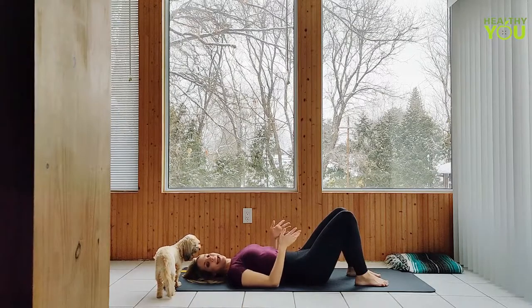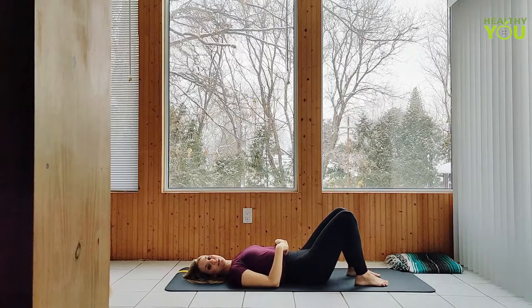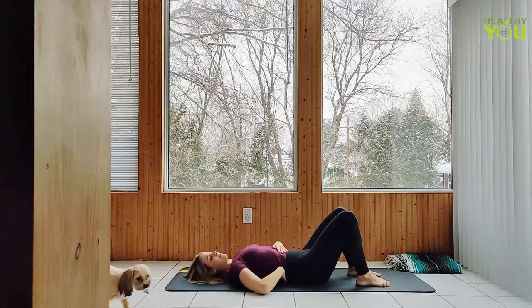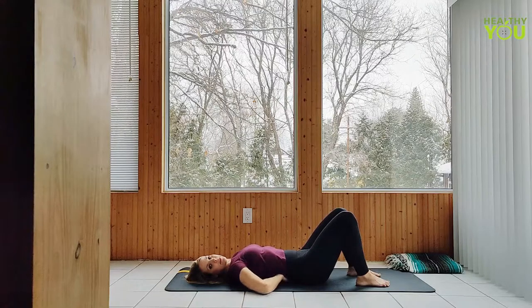So when we're flowing and maybe we're working really hard and we want to take a little bit of a rest between poses or between movements, we might want to draw the knees in and rock a little bit from side to side, especially if we've done a bunch of back bends or we just want a little bit of relief. And so when you're in this position here, you don't have an extraordinary dip in the back. So we have a neutral spine, the tailbone and the sacrum are connected here, and connected behind the shoulder blades. And maybe there's a little bit of a dip. I can fit my hand under my back here, but that's about it.